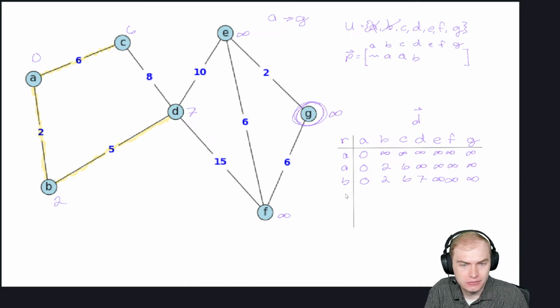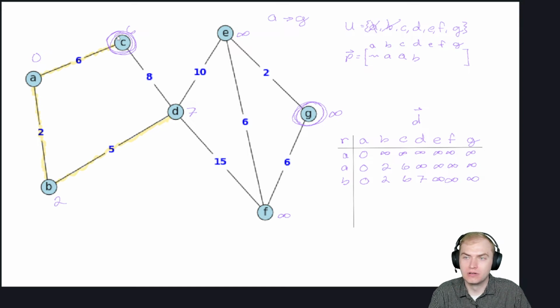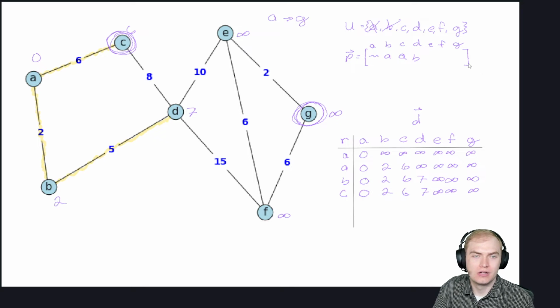So we pick a new current, the smallest distance unvisited vertex. It's going to be C or D. C is smaller. So we look at C next. It's only adjacent to D, but it wants to say 6 plus 8 is 14. 14 is bigger than 7, so we don't update that tentative distance or the prior, because A to C to D is longer than A to B to D. So we don't do anything here. We should continue to update our table, but none of our distances change, and none of our priors change.